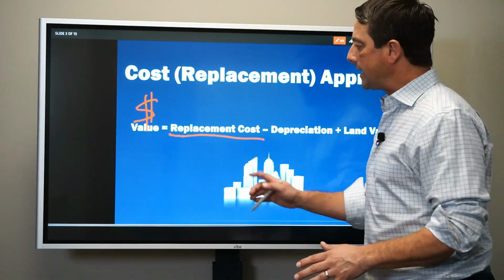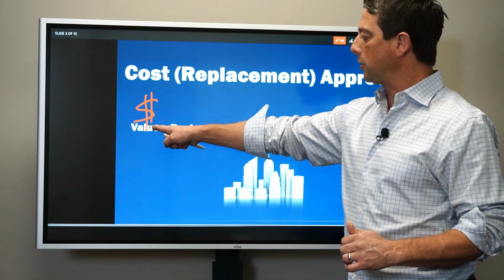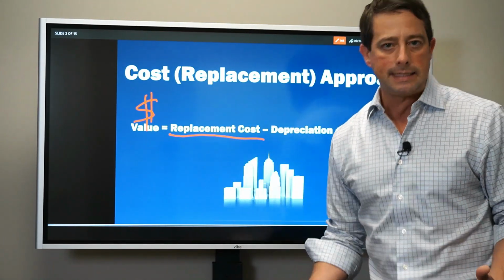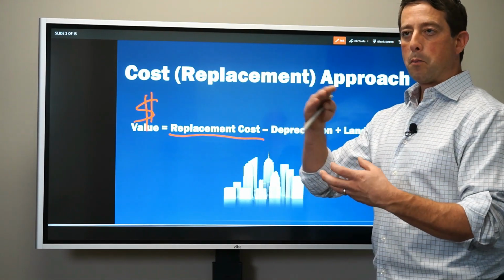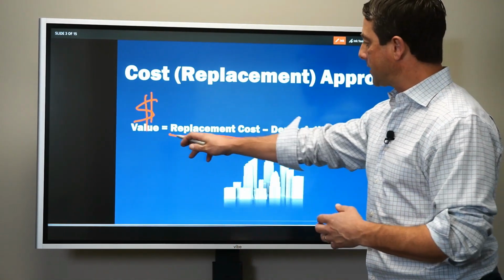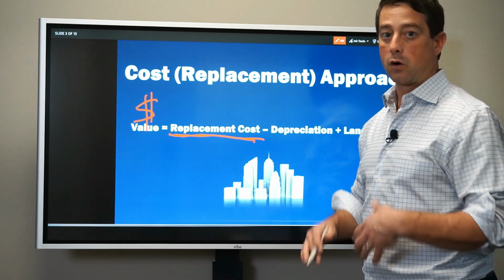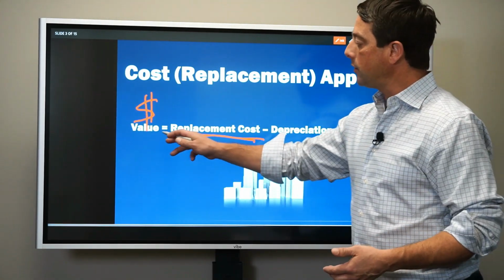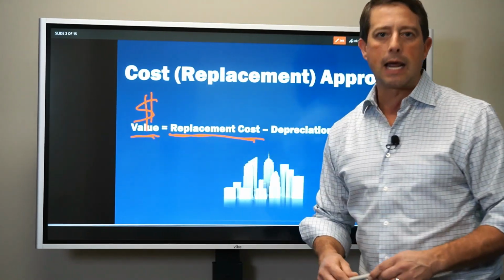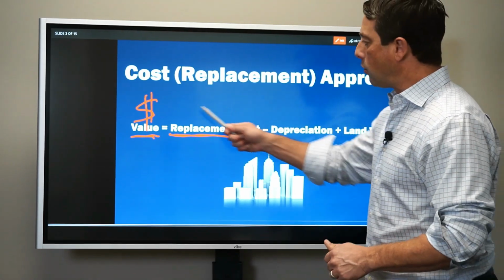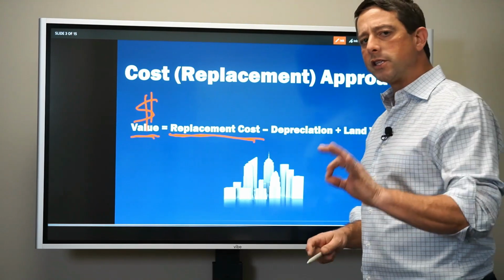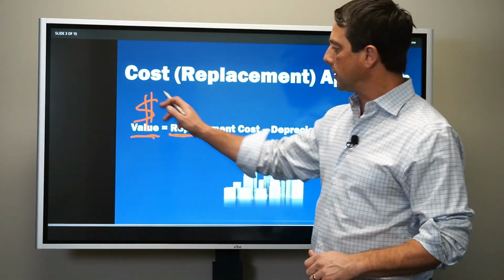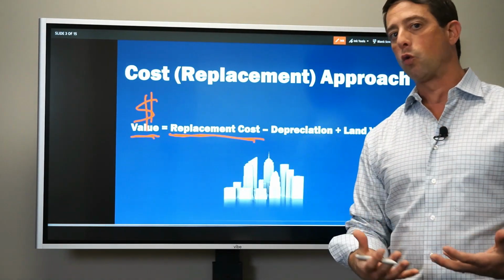Basically what I'm saying is if I'm looking at buying a property and it was built in 1985 and it is selling for more per door than I can actually build the property for or replace it for, then I would have to say this value might be a little bit high. You know what I'm saying? Because you don't want to buy something for more than what you could build it for. So that's just something you want to keep in mind as you're out looking at values and looking at those per door prices.